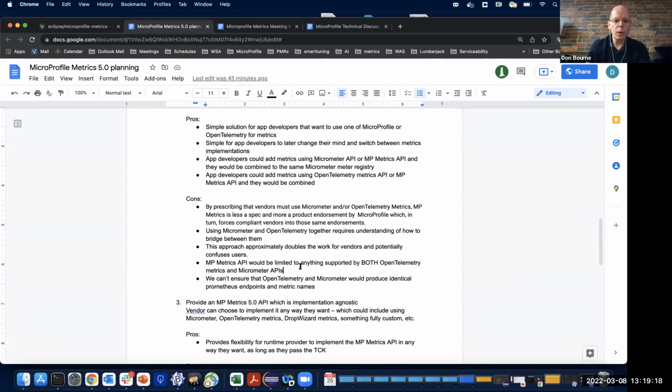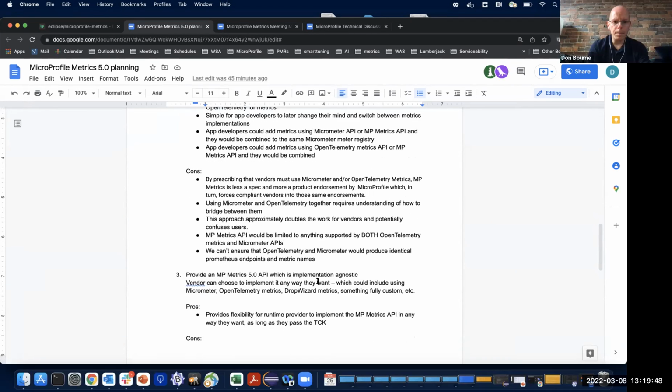And we can't ensure OpenTelemetry and Micrometer would produce identical Prometheus endpoints and metric names. So the monitoring community on the other side of this has to be more accommodating of the possibility that, even on Prometheus endpoints, there could be different metric names based off the naming conventions of OpenTelemetry versus Micrometer, for example.